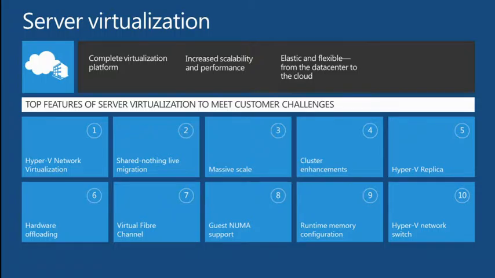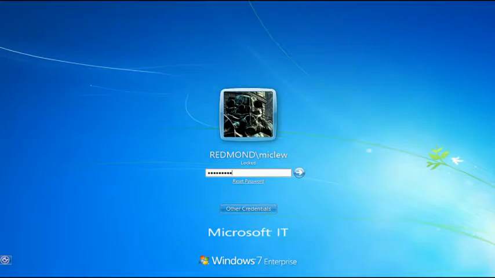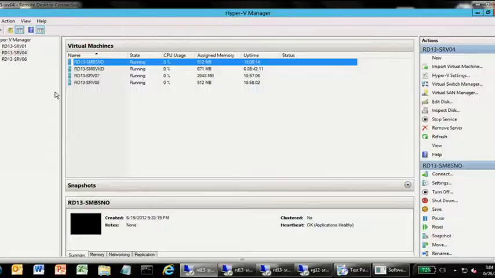So let's flip over to my demo machine, which has gone to sleep. Okay. Let me just log into it. So I'm going to show you some basics around the new things in Hyper-V, and some of the things that we didn't talk about, which I think are quite good. And the first thing I want to do is just create a virtual machine, and just walk through some bits and pieces of that.